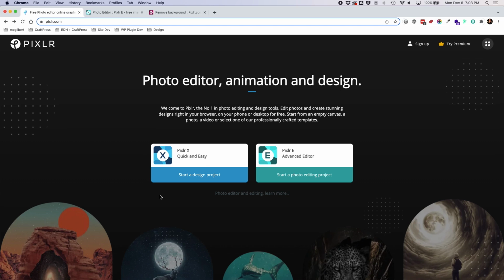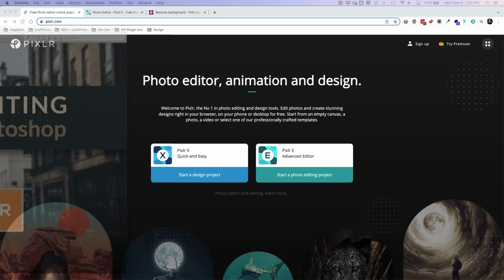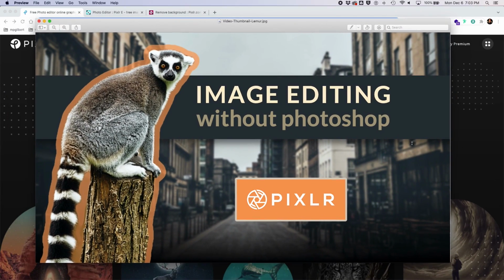So before I get into actually showing you the Pixlr E Advanced Editor, this is the one that we're going to take a look at. Well, you've already seen it actually. This is the video thumbnail. And we've got this ring-tailed lemur that I've cut out, and I'll show you how I did that. And then it's got this border around it, but can you see that it's semi-transparent there? It's slightly, not completely opaque. And then we've got some text here, and it's lined up. The width is lined up nicely with the second line here. The Pixlr logo actually is blue, so I've changed that to this orange to match this outline here.